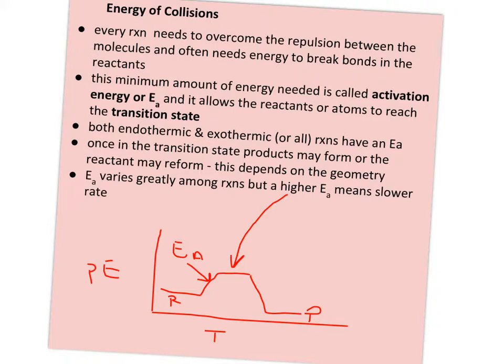It allows the reactions to reach what we call the transition state. In my graph down below here, the transition state is right here. We haven't typically labeled that before. We know you start with reactants and you get the products and then the magic kind of happens up at the top there, but that's the transition state where reactants are colliding into each other and seeing if they hit in the right spot with enough energy to actually go over the edge and become product.